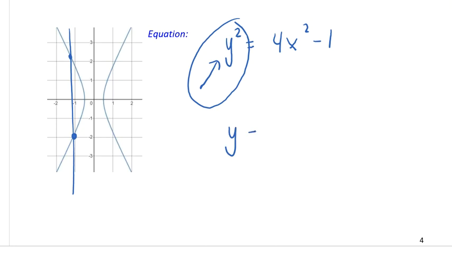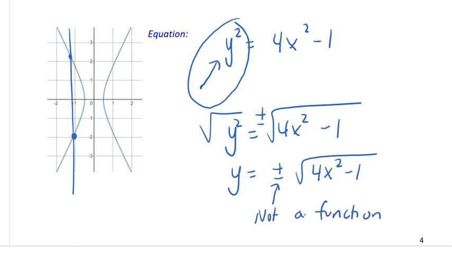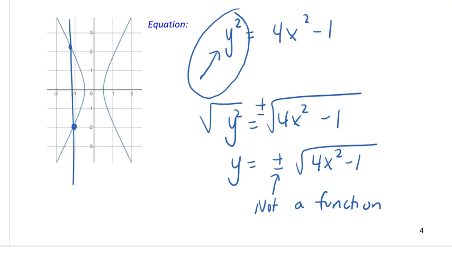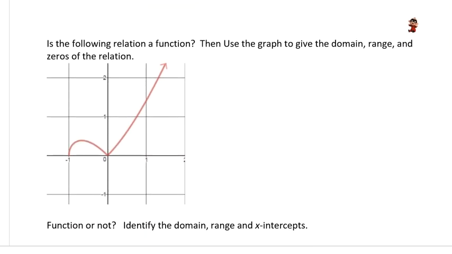That's because if I go to isolate y, I would square root both sides. And when I square root, I would need to put a plus or minus in front of it. That plus or minus is making one input go to 2 outputs, and that's what's making it not be a function. So if I'm looking at an equation and I want to determine if something's a function or not, I'm going to look for y to even powers or plus or minuses. Those are the kinds of things that highlight to me that it won't be a function. Those are not the only options that would create it not to be a function, but there are some big hints in it.